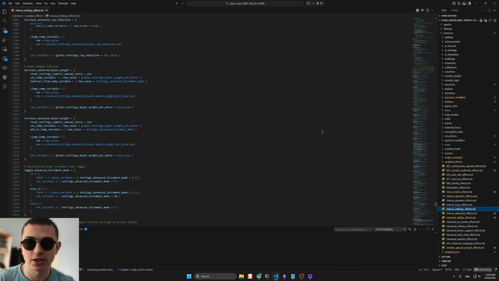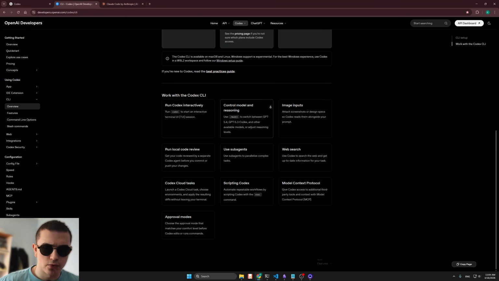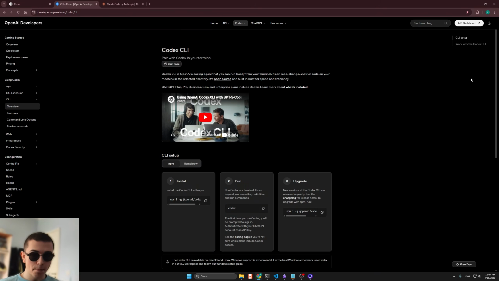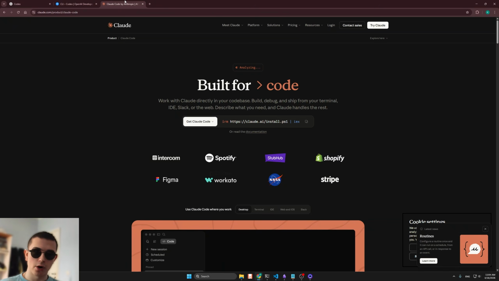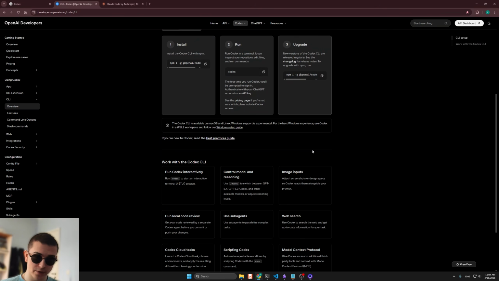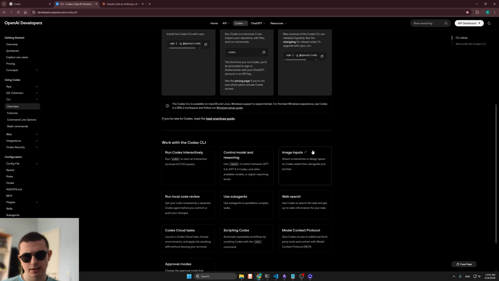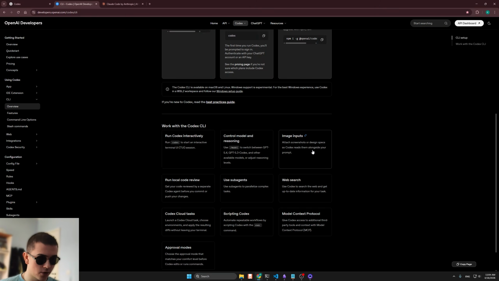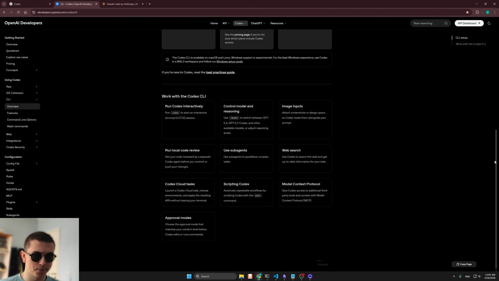But of course, you cannot just open ChatGPT and expect it to build something for you right away, right? That is not how it works. There's what's called agentic coding. So right now, the two main popular options are Claude Code and OpenAI Codex, right? And I use Codex because in my experience, it is the most capable one, and it has been the best for Hearts of Iron 4 modding specifically, right?